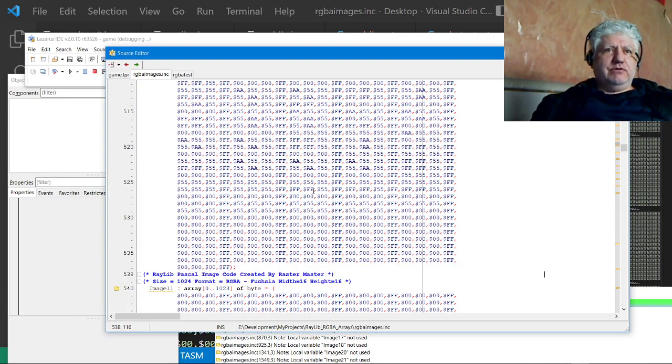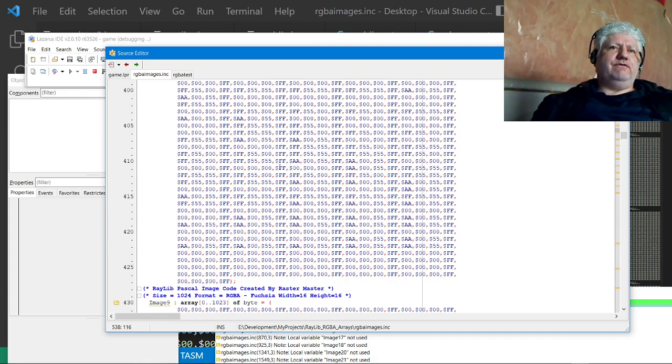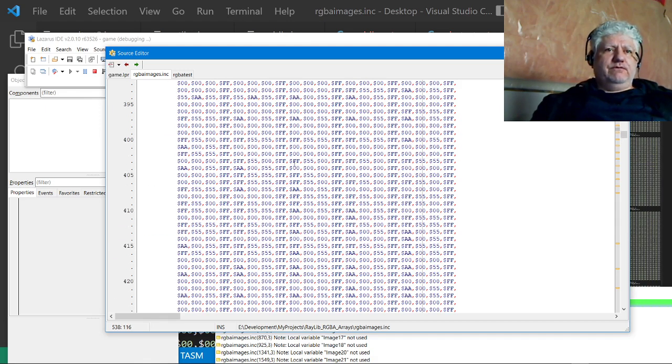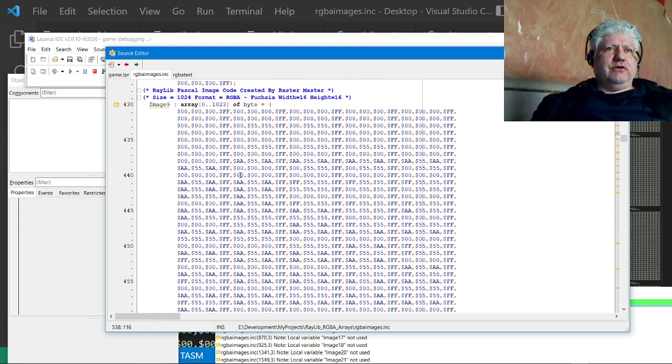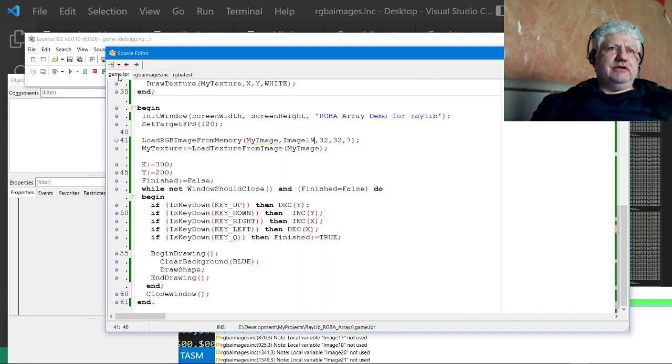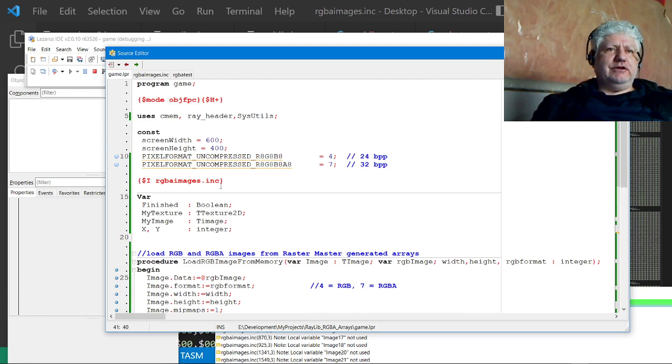And now some of you might be wondering, why do this? Why not just load a PNG file or another format like JPEG into the texture or image without going through all this trouble? Well, the main advantage is you can pack this into your exe. So whatever I've included here that gets used will be part of the exe. I don't have to distribute separate files. It's included in my exe file. There's probably other options, but this is another option for you to decide if this is the way to go.